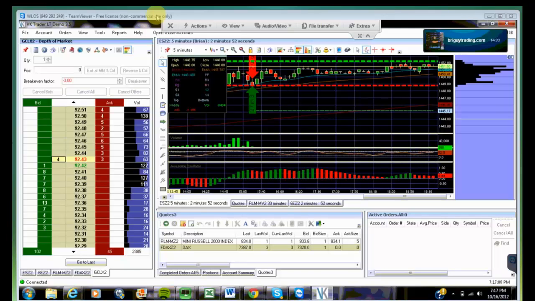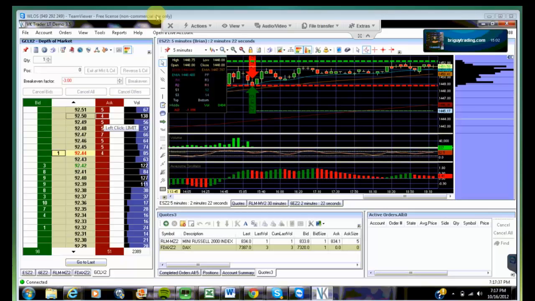Okay. Most DOMs let you click somewhere to place the order. What I like about this DOM is that when you hover over the different columns, it actually tells you what the clicking will do. Exactly. I haven't noticed that on some others. I don't know if I missed something, but why don't you walk us through what the different columns allow you to do?